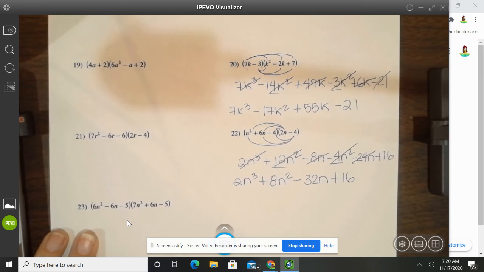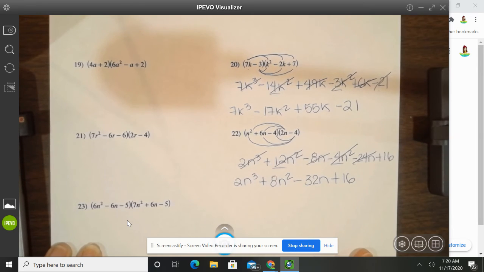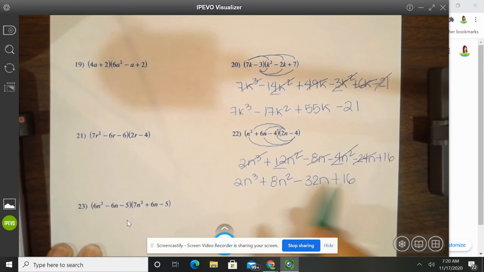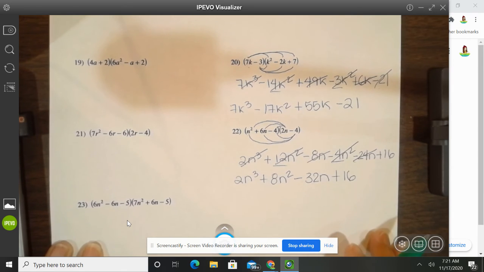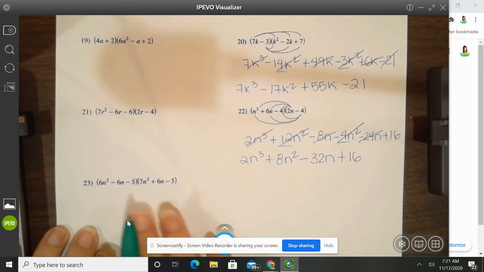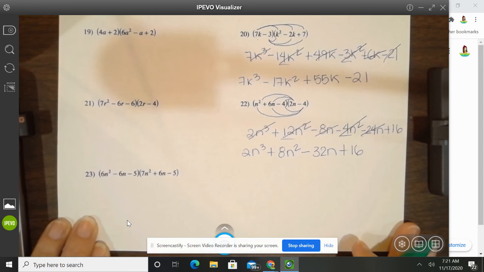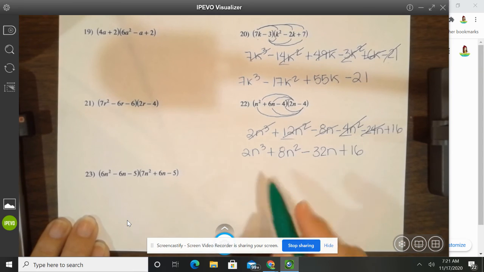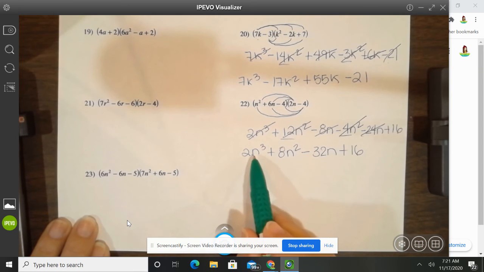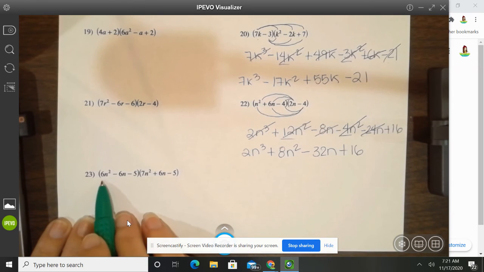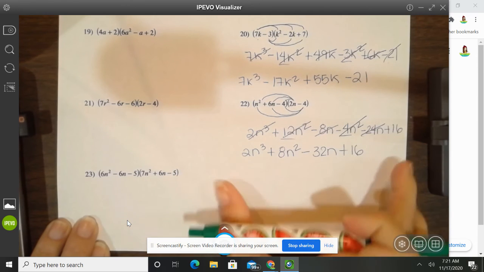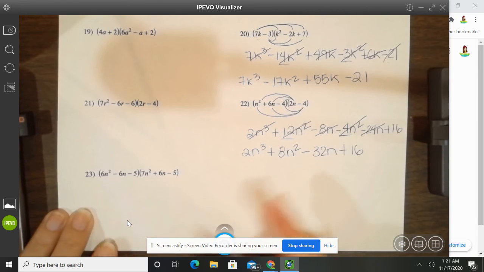You first have to remember the rules of exponents when you multiply. You add the exponents, and then you have to combine like terms like we were doing, adding or subtracting, depending on the sign of the number. Here, I'm gonna map it, but I'm not gonna do it, but it's pretty much the same thing. Now, obviously, at the end, you're gonna have one more term here. It's gonna be to the 4th power, the highest exponent, because that times that is gonna be n to the 4th power. So it's gonna be a bigger polynomial that you're gonna end up with.